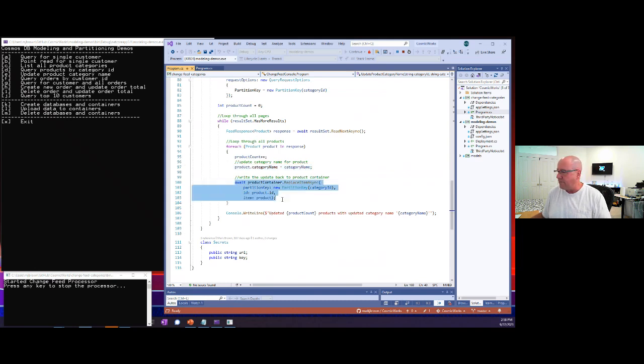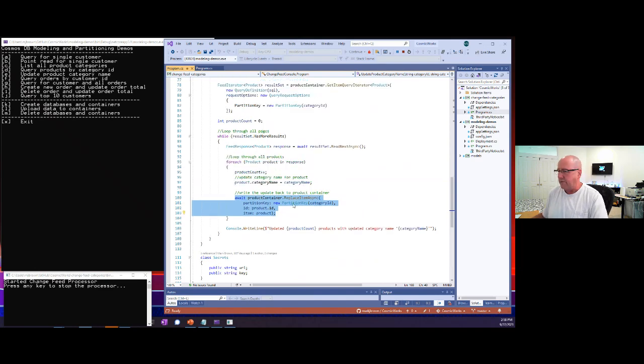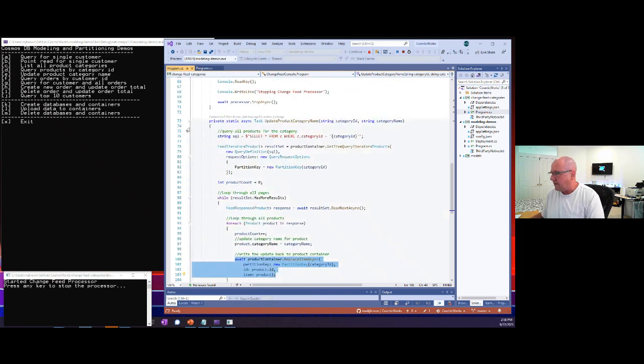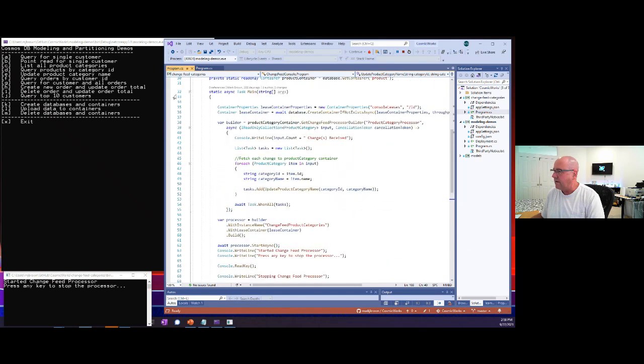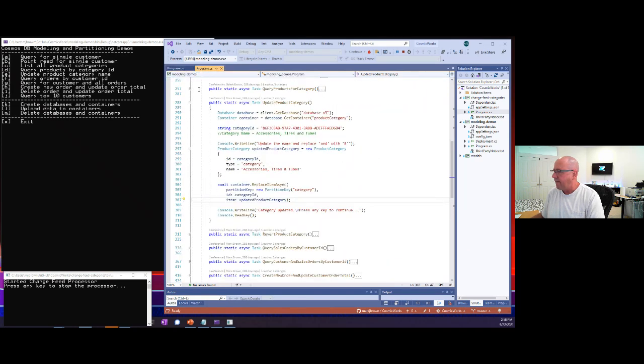And then I'm going to call replace item async on my product container. So that's where the propagation of that change happens, right? And it's going to happen for every product that comes back from that query when I update the product category name. Okay, clear as mud, right? Let's go back to here.